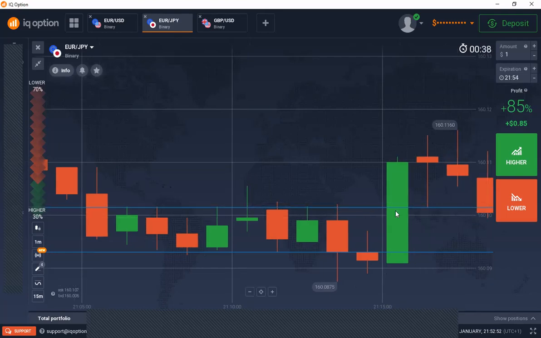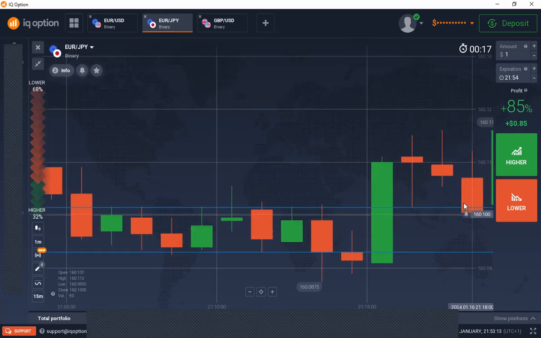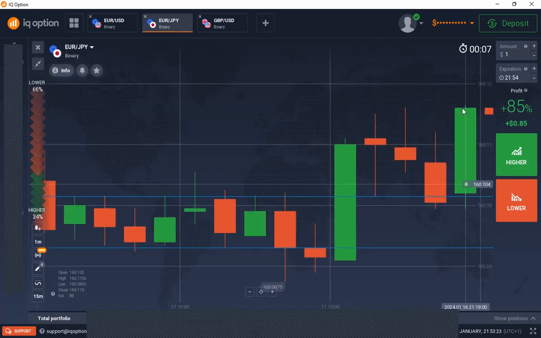This is what we call buyer's zone, just like fair value gap, but I call it buyer zone in binary option. This is not forex. In forex, you can call it fair value gap, but in this situation, I call it buyer's zone. Now we see the rejection from buyers, and the candle closes in between these two lines. So this is a reversal candlestick. The next candle forms a very strong green candle.